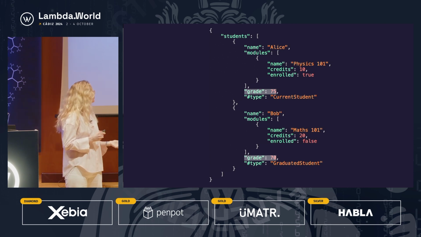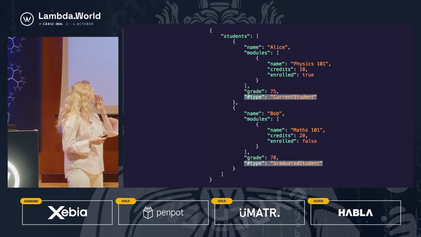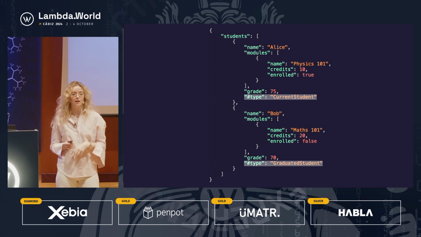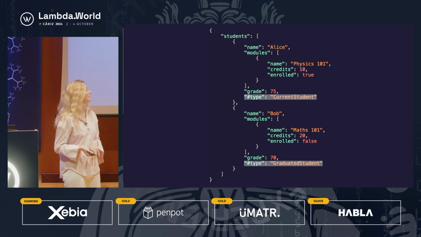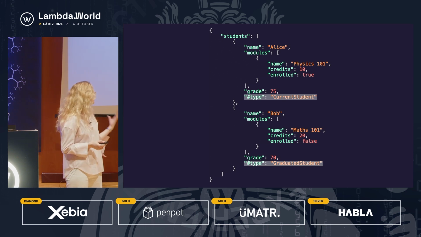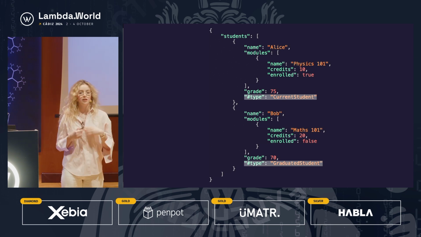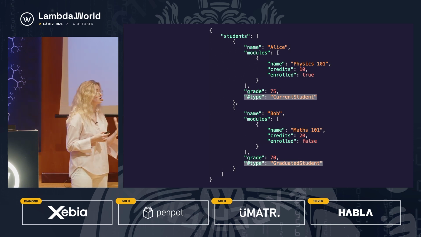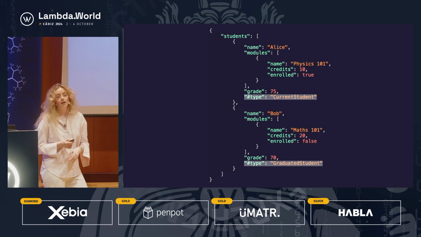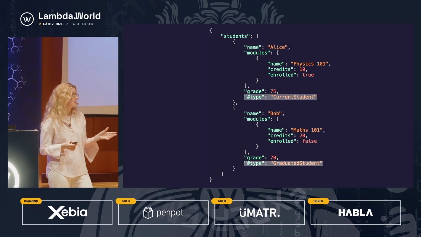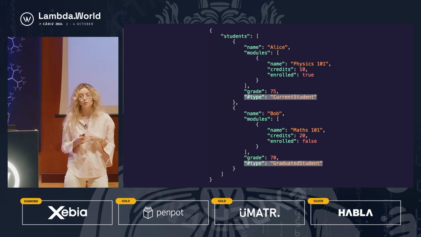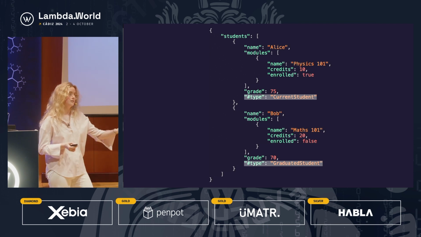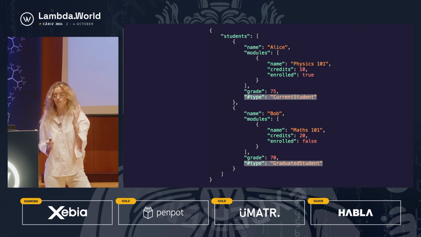Finally, in our JSON, we have the ability to parse data about two different types of student. We have a graduated one and a current one. And I'm using the hash type discriminator in JSON in order to differentiate between different subtypes in our student data type. Now we understand the shape of the data, the shape of the JSON, let's have a think about how we would model this in Roc. Seeing as we're going to want to decode from JSON to some data type representing the student data.